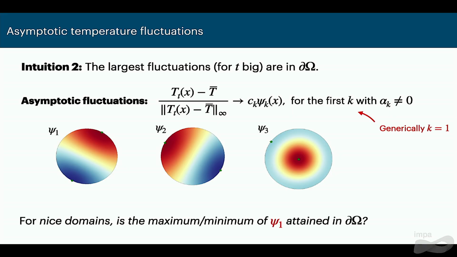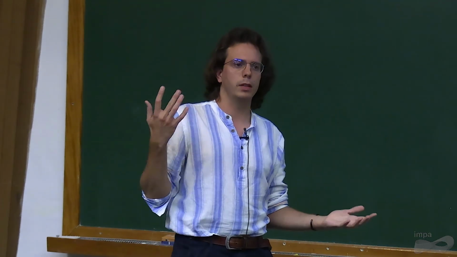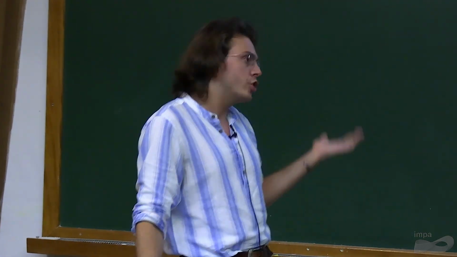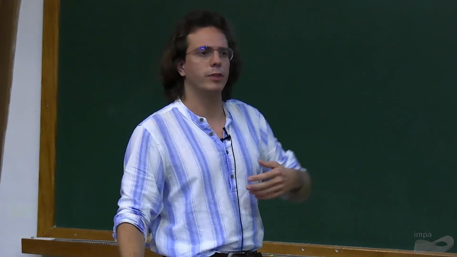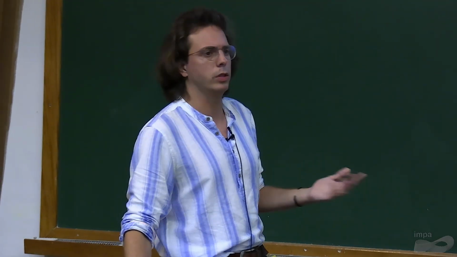Generically, when I have a generic initial condition, the first coefficient will be non-zero. So maybe our intuition works except with probability 0. Generically, the first eigenfunction will be alive. You will converge to the first eigenfunction. So maybe this is all a story about the first eigenfunction. In this case, we have a repeated eigenspace, so first and second are the same. But maybe for the first eigenfunction, the maximum and the minimum is at the boundary, which would imply that for generic initial data, the maximum and the minimum of the evolution of the heat equation goes to the boundary, which meets our intuition, and we're very happy.